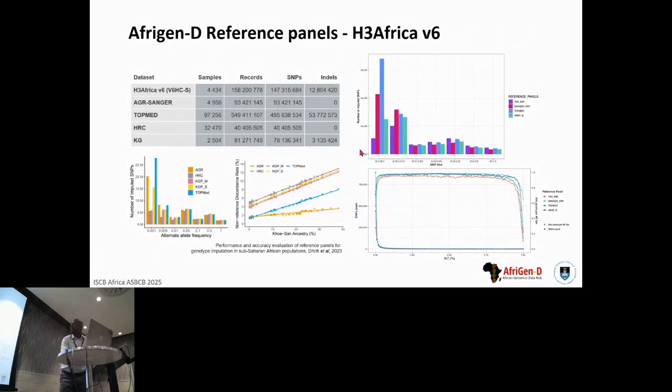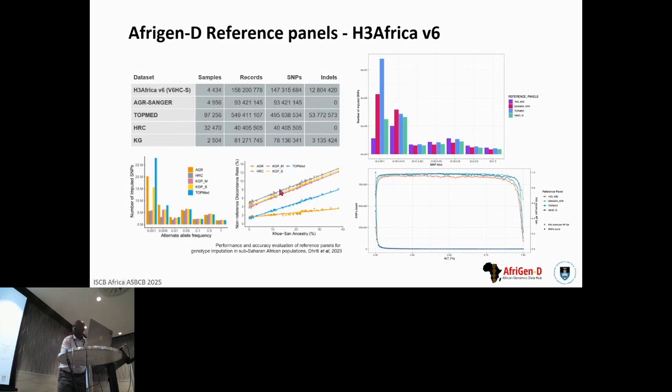And as you can see, in terms of the colors, the African Genome Resource at Sanger performs quite comparably to TOPMed, which has the biggest number of samples. Interestingly, what we saw is that the more diverse ancestry you have in the data you're trying to impute, the more a reference panel with good representation of African ancestry populations will perform well.